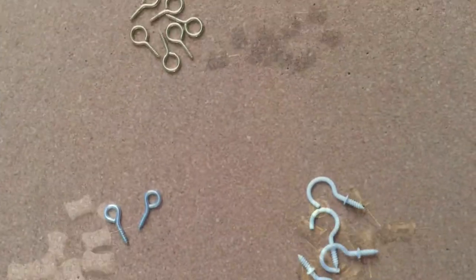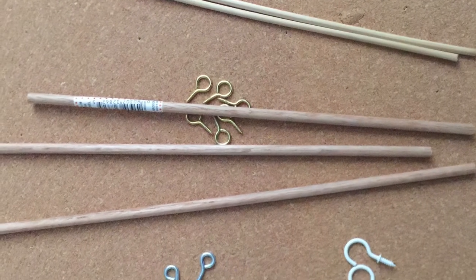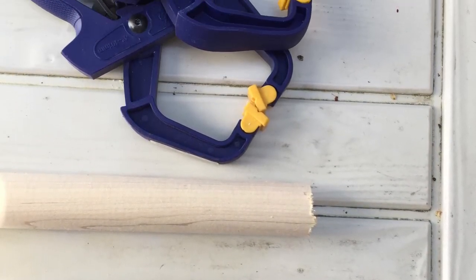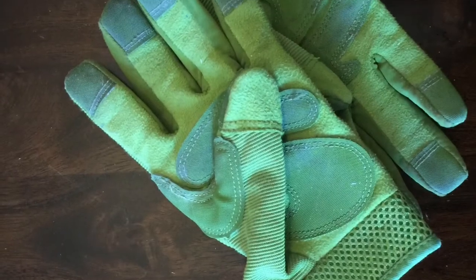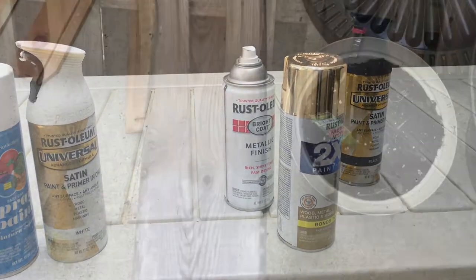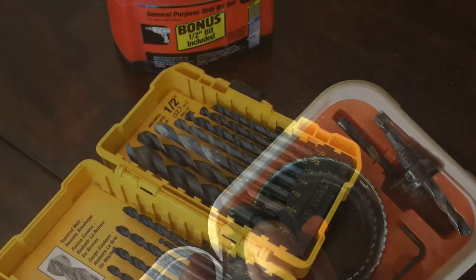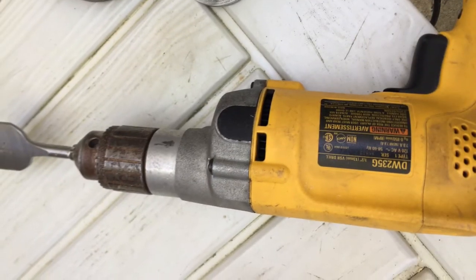So here we go. Cork board, thumbtacks, eyelet screws, hooks could be an option, dowels. I use four different diameters: 1 1/2 inch, 7/8 of an inch, 1/2 inch, and 1/4 inch. Two clamps, screwdriver, tape measure, small level, gloves, painter's tape, sandpaper or a sanding block, hand saw, paint is optional, if so, your choice, wood, an assortment of drill bits and accessories for specific sizes of the wooden dowels you'll use, a power drill, and an assortment of flathead screws.